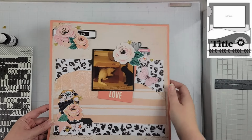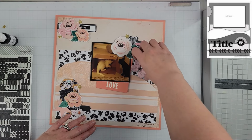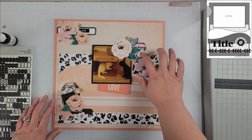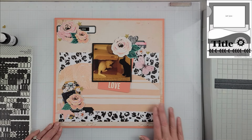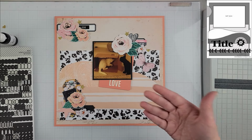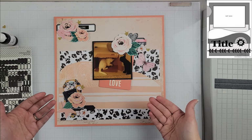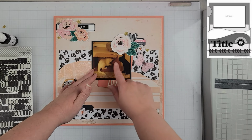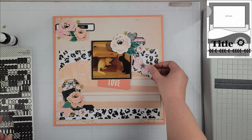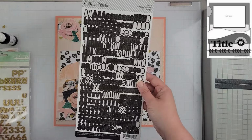Okay, we are back. Everything is glued down. I did pop my photo up. I didn't glue down my butterfly, I just realized. But everything else is glued down, so I've popped up a few items around each of my embellishment clusters as well. Just to add a little bit of dimension and lift to some of the embellishments, because again, it's all paper, so in order to give a little bit more interest and height to the page and make it feel like there's dimension, I pop it all up. And then the glitter paper adds a bit of a different texture, so that also helps keep it from being too plain. So now I'm going to work on my title.